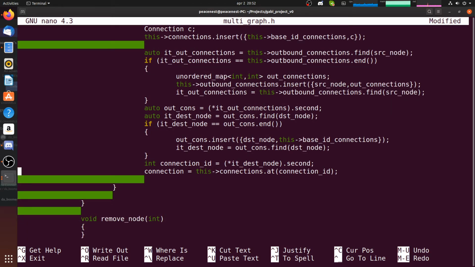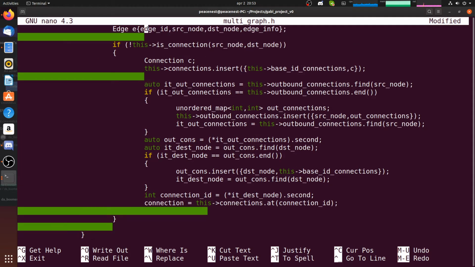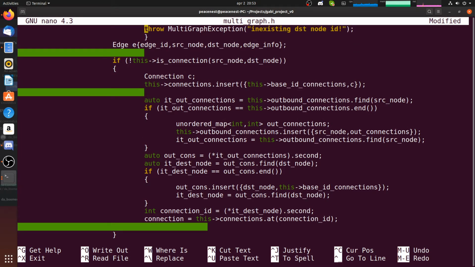So I will create here, okay, what am I going to do here? So I need this connection.